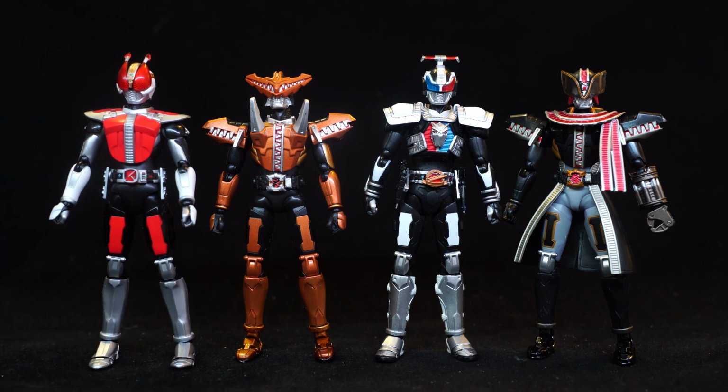Now, Toei and Bandai have been using a lot of the same parts recently, and it got a little bit on the silly side with Build and CO. But those are different series, but for here in the show and these toys, because they're all from the Den-O line, they're all based on trains, I think it's okay to reuse the same parts, and they all look pretty cool. So palette swaps are pretty nice, just for a single series.